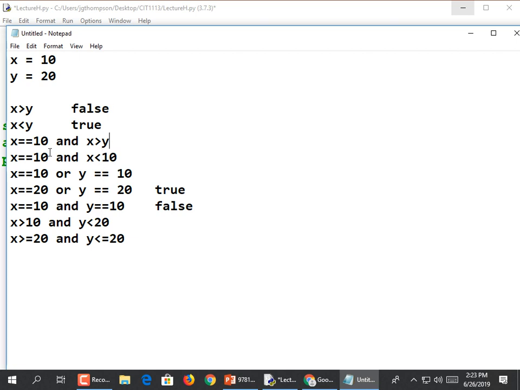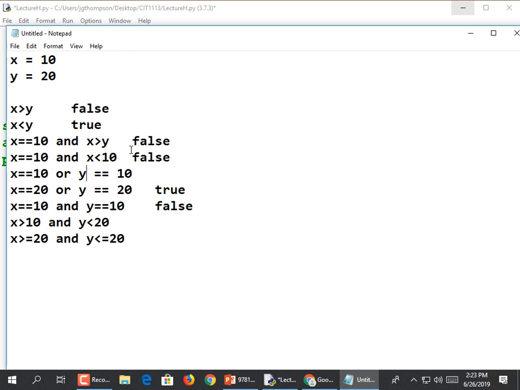How about X equals 10 and Y greater than 10? Well, AND means both have to be true. So, X is 10. X is greater than Y? No. So that's a big fat false. Whoops. Didn't mean to capitalize it. This one's looking false. X equals 10 and X less than 10. It can't be both equal to 10 and less than 10, so that one's definitely false. That one looks like a mistake in my typing.